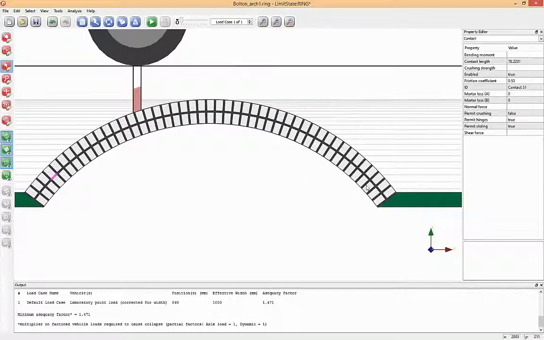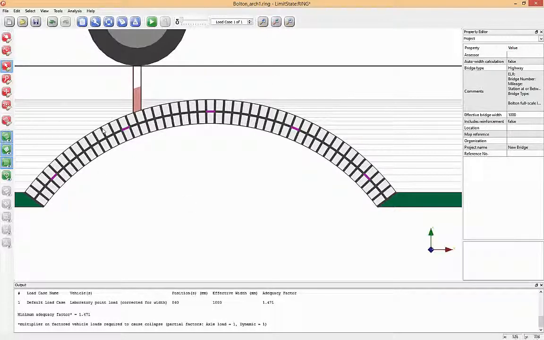the contacts between rings where we have the headers, and the count where it is 3, 4, 5, 6, 7, 8, 9. 1, 2, 3, 4, 5, 6. That's not that one, it's the next one. So for those 5 contacts, I have shown now in the property editor the various properties associated with them. And you can see that I can choose to change to permit hinges to be false, and most importantly I can change to permit sliding to be false.